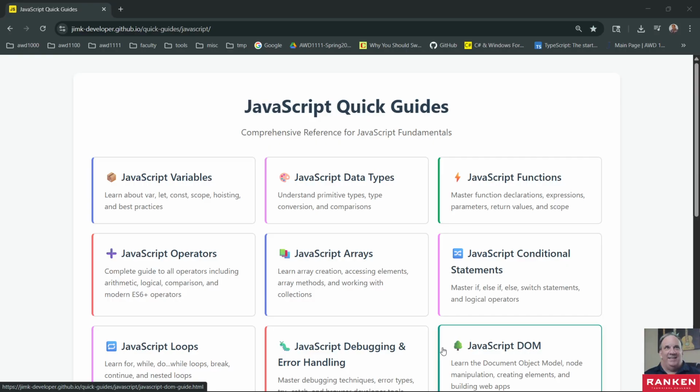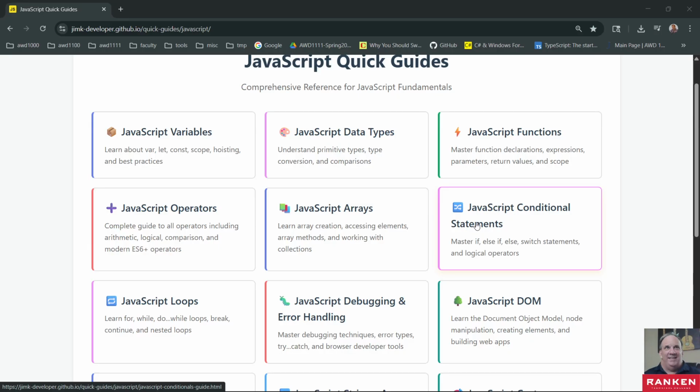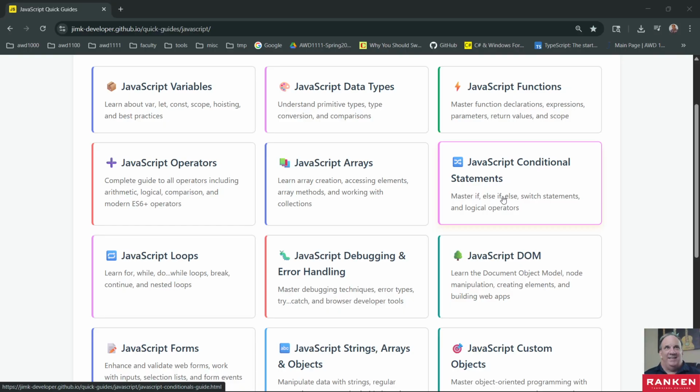Some of these areas I probably won't go too much into, kind of like conditional statements, else, if else, switch statements. Not that it's not important, and there are some variations between this and say C#, but the basic understanding of conditional statements you probably already understand because you've been doing it in more than just one course, right?